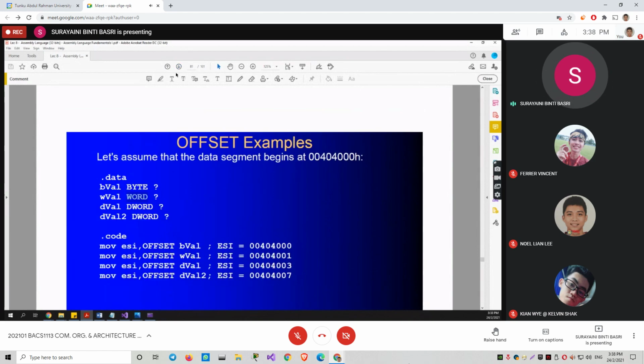When you first place the byte, it will occupy the first segment. Sorry, this is 32-bit.